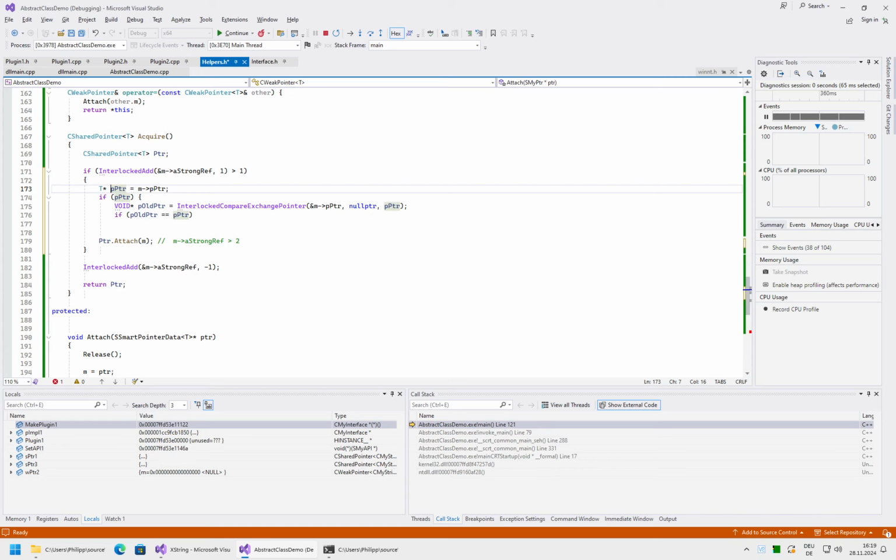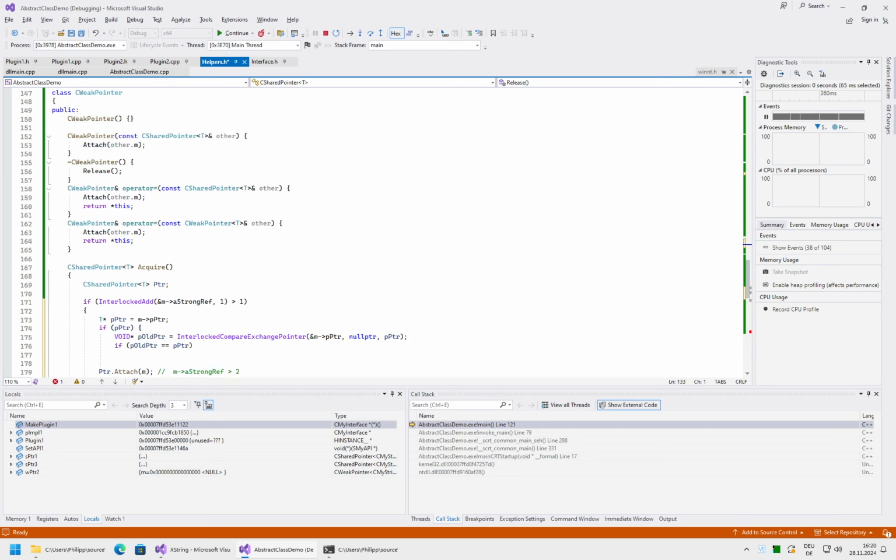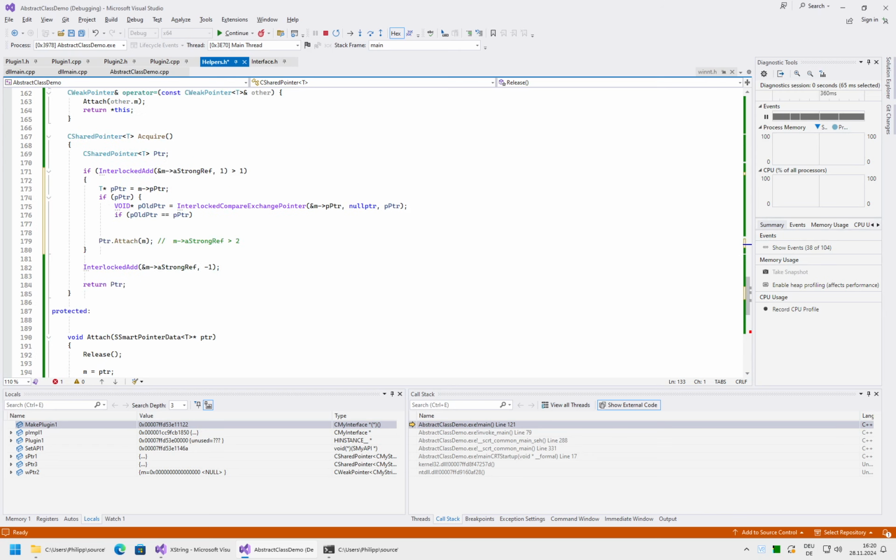It's still not perfect. It helps us in as much that we know that this thing will not become unexpectedly invalid. So there is only one thread which ever could delete this reference. It cannot happen that two will try to delete this reference at the same time. And let's say that we have two threads trying to acquire, this can still become one.